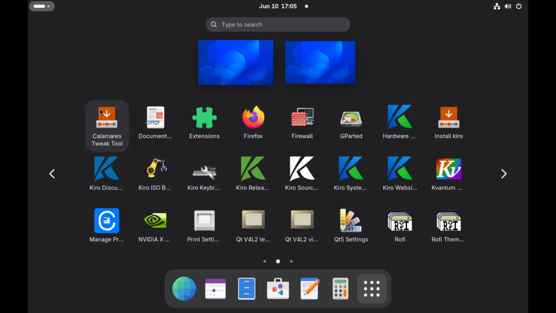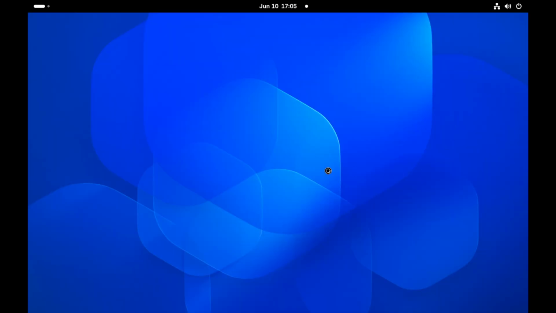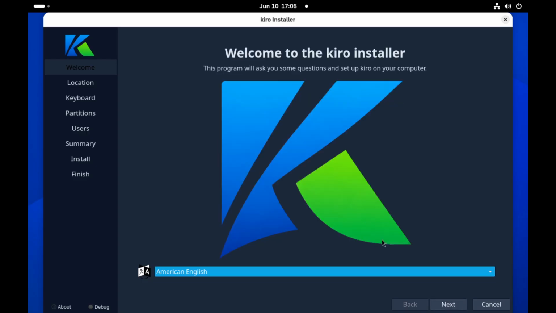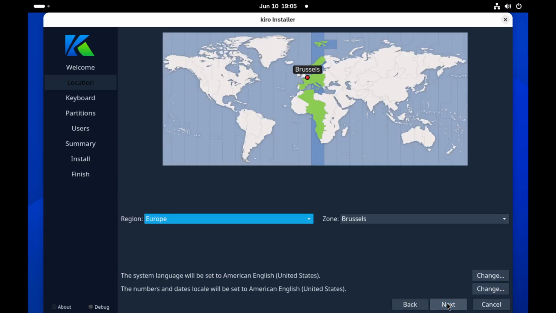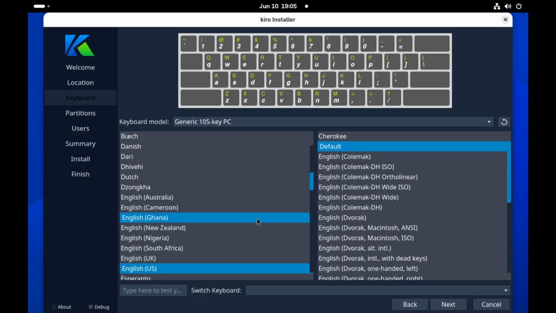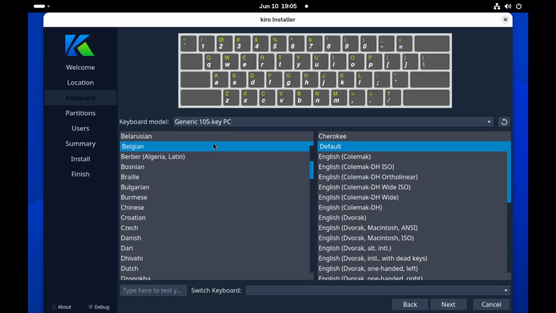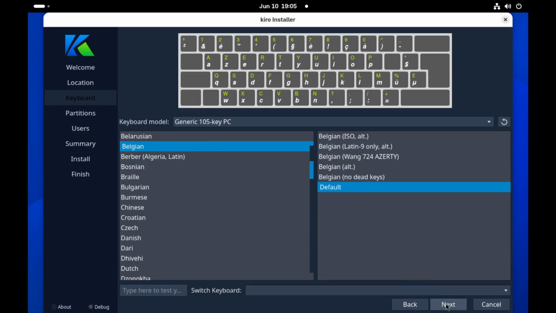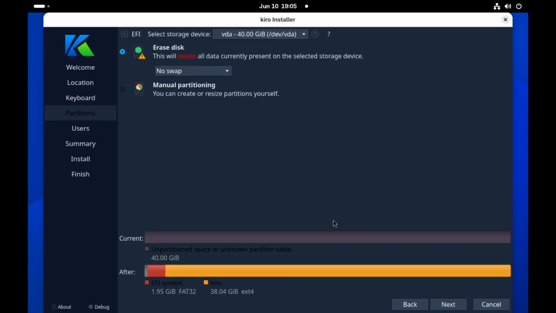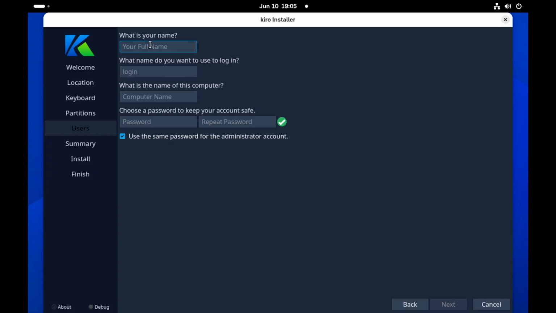Firefox was already there. The tweak tool to get ext4, Btrfs, XFS, JFS, F2FS, and encryption, that's there. But we stick to the simple things. And we make sure that Kiro never fails, partially by not going on the internet. That is the solution. Next, erase disk, no swap, and off we go, right?